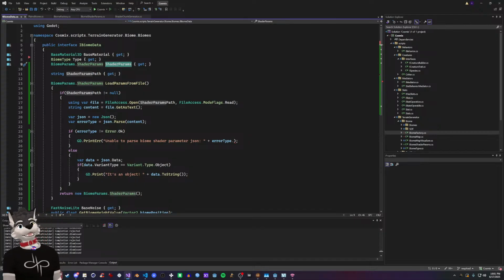I mean, I guess I could just say in the constructor, just load it from the file. Yeah, that works. That works. Yeah, that'll work.